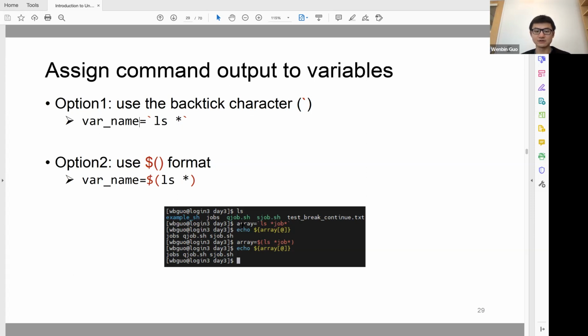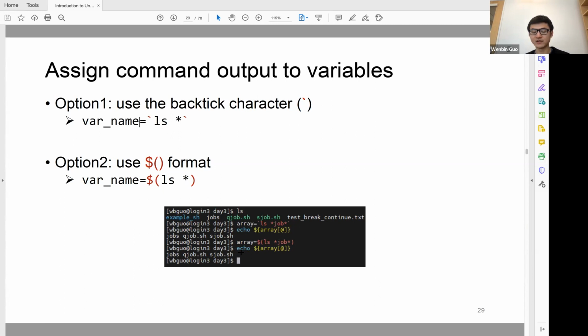So here is what I do. For both of them, let's just take a look at option 2. So basically, we want to list the job. Remember the wildcard trick we talked about yesterday, that it will only list all the files that have a job in the middle, or any file that has this substring. So in this way, we can list them, which will assign the output to an array, to a new variable.